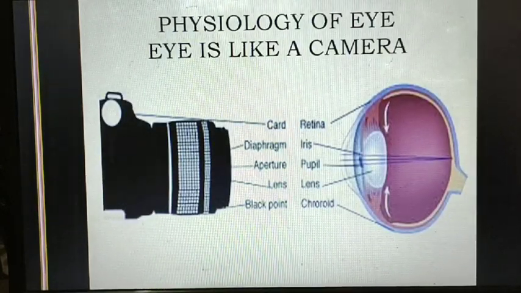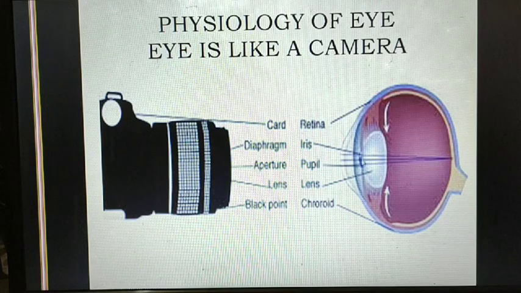So eye is like a camera. So the lens is biconvex in almost all the vertebrates, that helps in accommodation of the eye. In elasmobranchs, teleosts, amphibians and reptiles, the lens can move for accommodation, whereas in birds and mammals and in some reptiles, focusing is by muscular contractions that change the curvature of the lens.